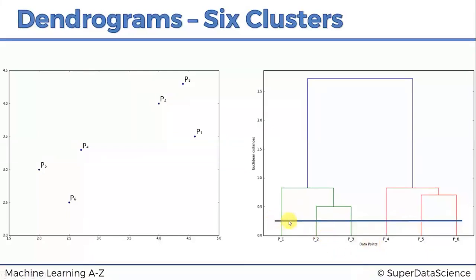And the interesting part here is that we're actually setting the threshold below our very first cluster that we created over here, P2 and P3. So we're not even going to allow P2 and P3 to be combined in one cluster. We're going to say that dissimilarity level, that distance between them is too great, too high.